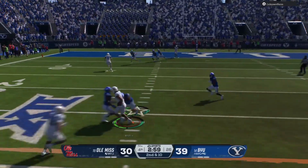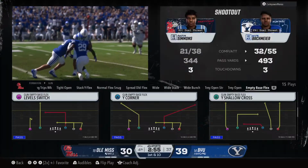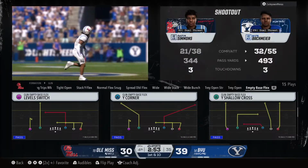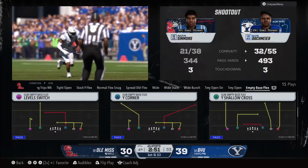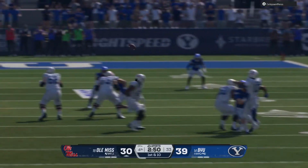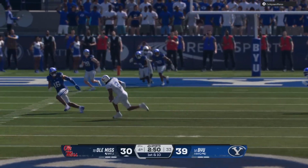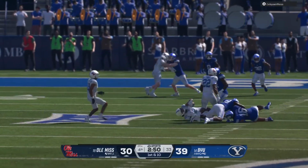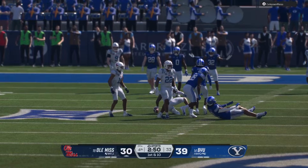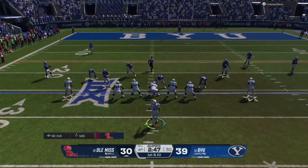Catch in the middle, it's Wallace. There he goes. Just what this offense was looking for. Sets him up at the 26 for the first down. The number one goal as a defense is try to hit the QB as many times as possible. Try to rattle him, try to get him flustered a little bit. Nice job getting there, getting the hit on him, but nice job of executing by the quarterback. Taking the hit, delivering the strike. Ball marked at the 26. It's first and 10.